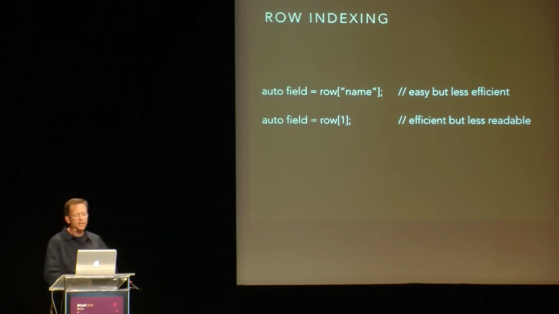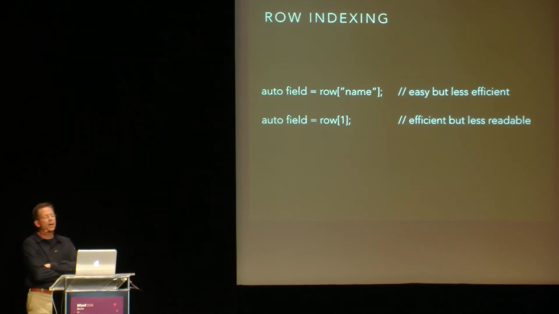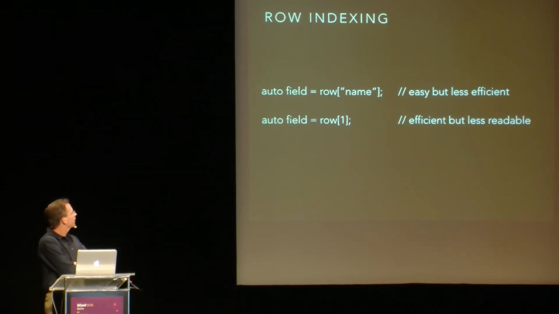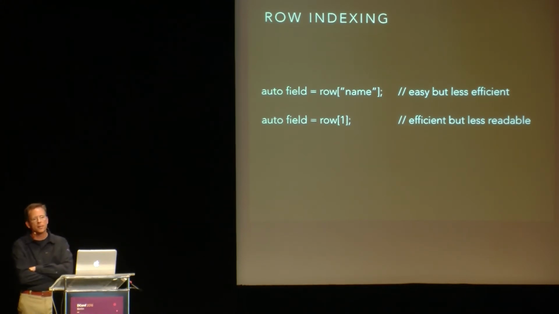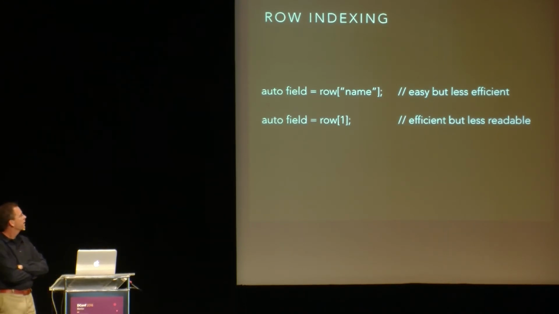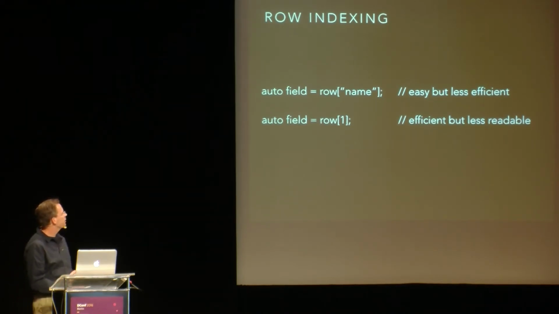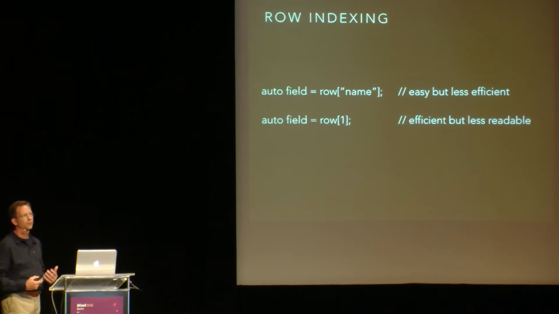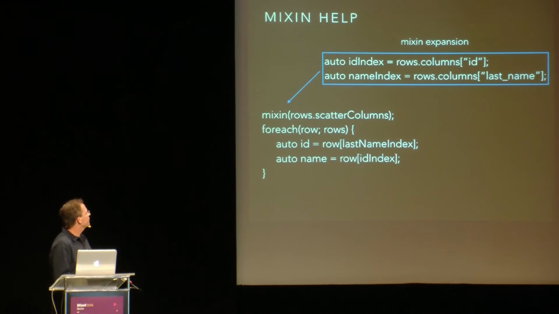Okay, so on the row indexing part, I said before that you can say row.string or row opindex.string, row opindex.integer. Using a string is potentially a little slower, and using an index is a little bit faster. Now, many people won't care about this. They'll just go ahead and put strings in there and everybody will be happy. But there could be a performance issue with that, and using integers is not particularly friendly in an application. So one approach you could take is to use this MIXIN.